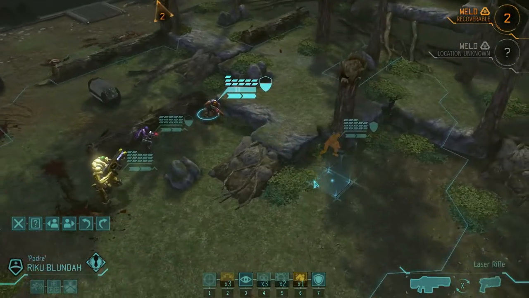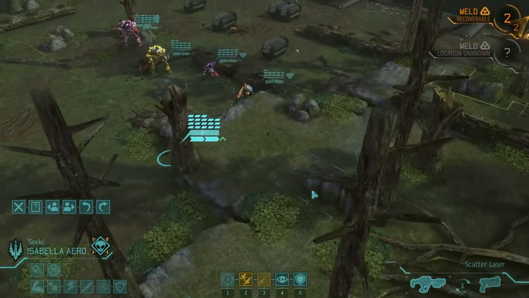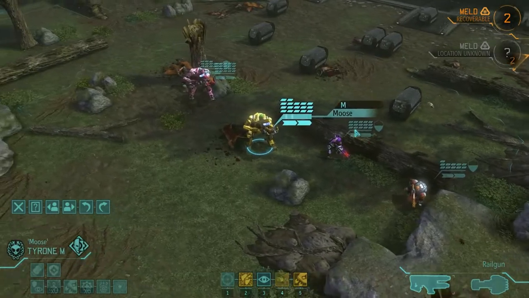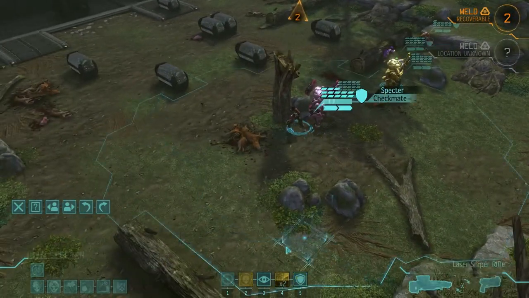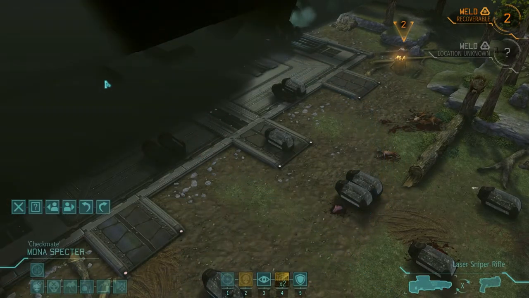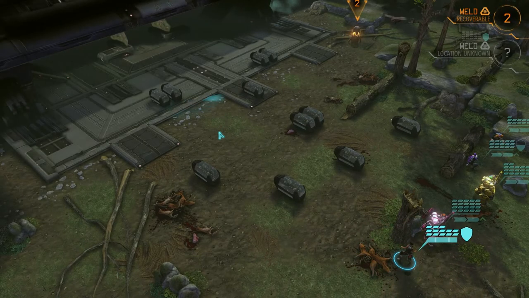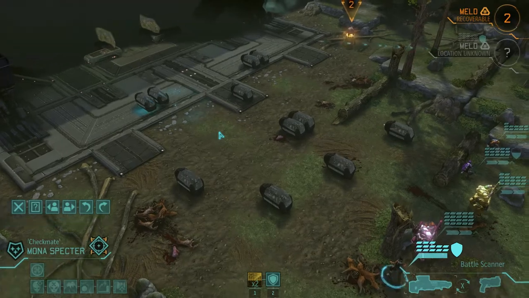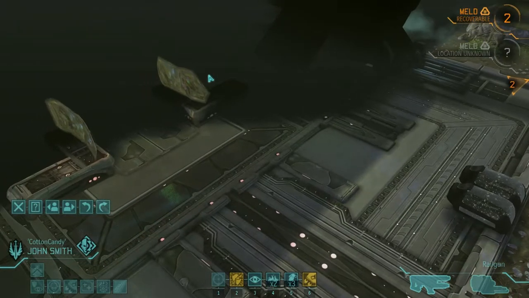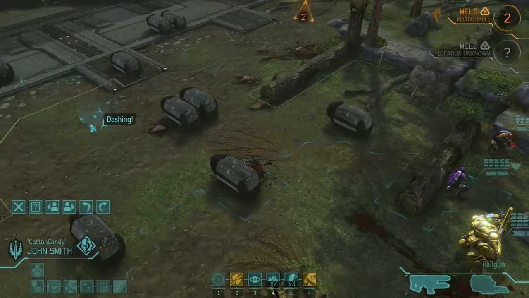Alright, so the other one's straight inside, which is pretty much what you'd expect. Right. I can scout here very well and grab the meld canister next turn. Nothing. Okay. It's time to use a battle scanner. Let's get a look inside. Nothing? Oh. Looks like they might be right in there, but they're not at the entrance. So we can move up a bit.